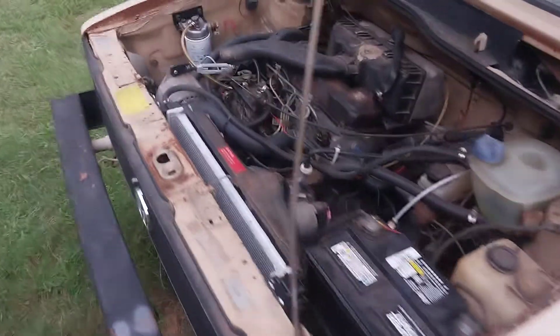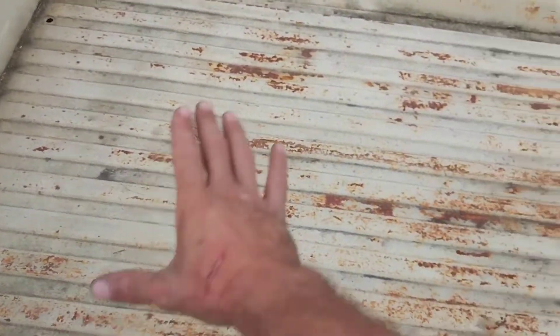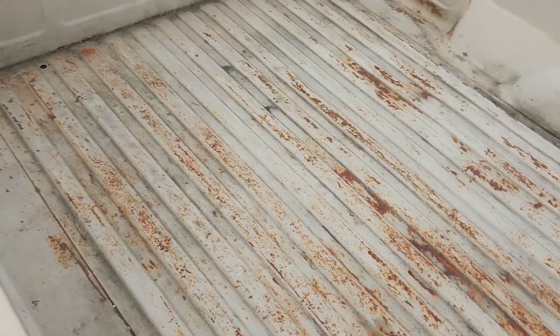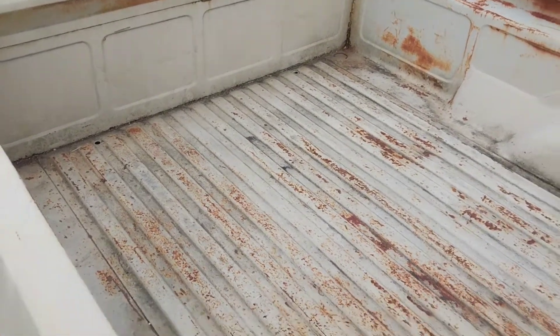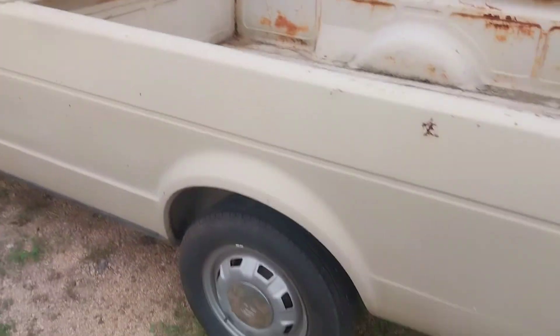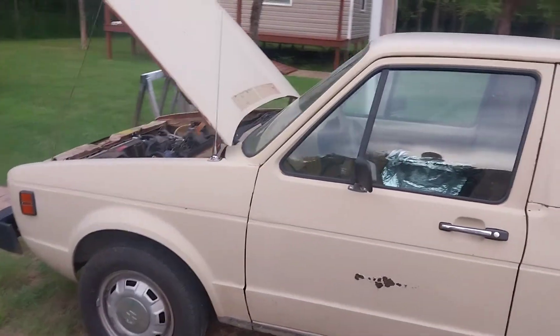Once that motor's in here, a lot of this height will be gone — you can essentially think of it without the cylinder head in there. There'll be tons of room where I might be able to stack two of those modules. And where the fuel tank is now, there's actually a pretty large cavity underneath — I'll be able to put possibly all six there if I need to. I want to put one underneath the hood just because it looks cool, but if I need to, I'll put all six under there for better weight distribution. I can also take six more modules, set them aside, put them in a separate box I could lift in with a front end loader, or possibly make a trailer with those and just have a plug — so if I need to go longer range, I just put that on the back.